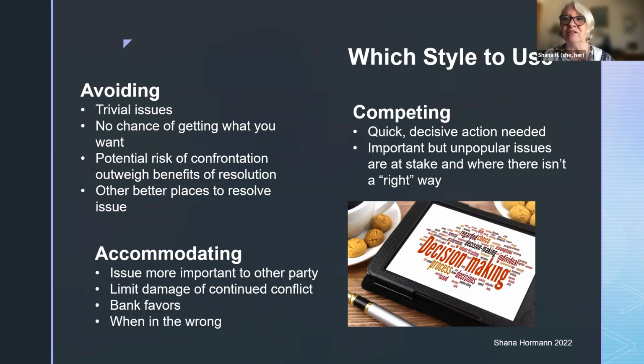Competing is the style to use when action is needed right now. The example I give a lot is if somebody needs to do CPR, or if somebody needs to bandage a wound, I don't want people to avoid. I don't want people to say, well, let's talk about this. It's like, you know what? Who does this best? Okay, please do it right now.